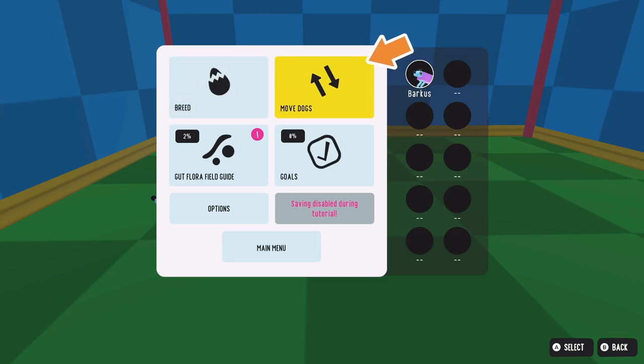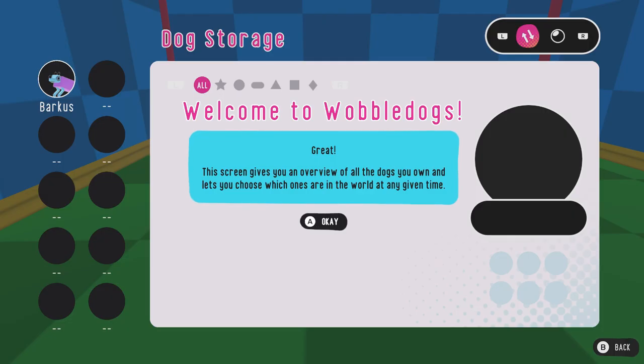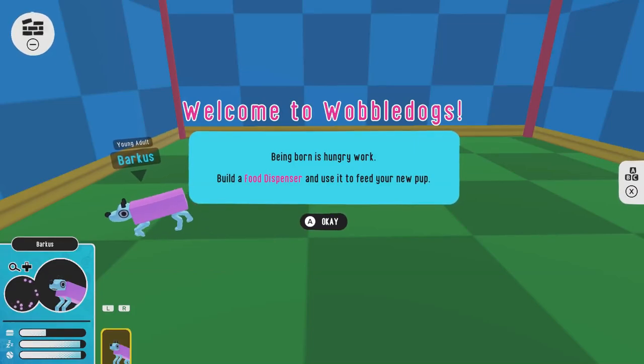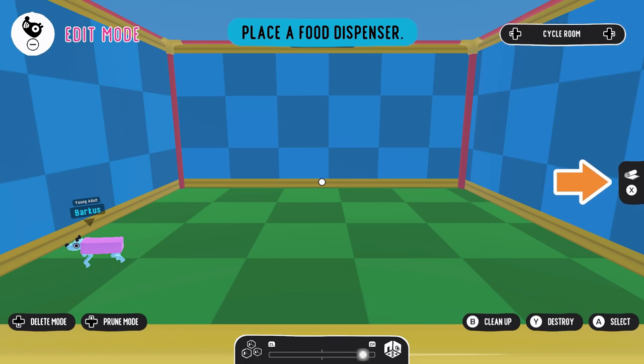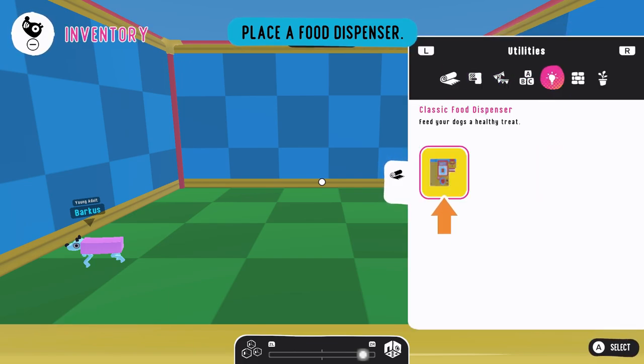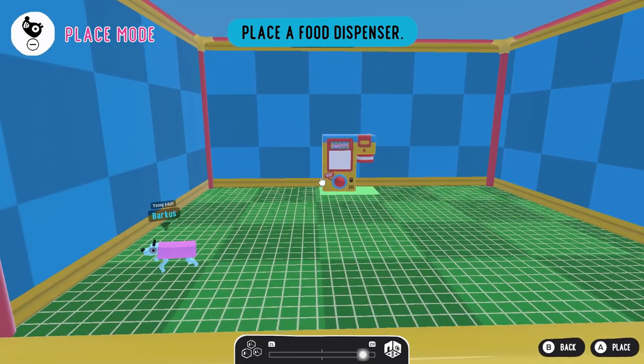Ooh. This is crazy. Great, this screen gives you an overview of all the dogs you own and lets you choose which ones are in the world at any given time. If a dog accidentally ends up being born hungry, build a food dispenser. Okay. Press minus to build. Cool. X. Okay, already this controls way better than the PC version did with the controller. Obviously, they put some thought into it.